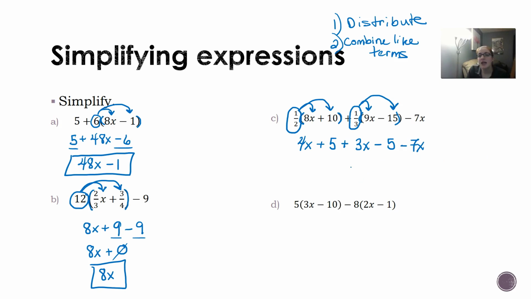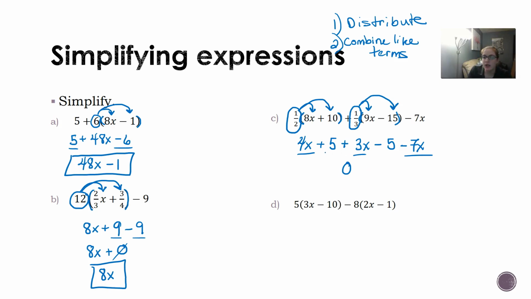He's been patient. So now let's go ahead and move to step 2, add our like terms together. So we have some x's that we want to add together. This time we have 3 x's that we should add together. So 4x plus 3x is going to be 7x minus 7x. Oh no! What's 7x minus 7x? That's going to be 0x, or 0 times anything is 0. So all of these are actually going to cancel each other out and turn into a 0.